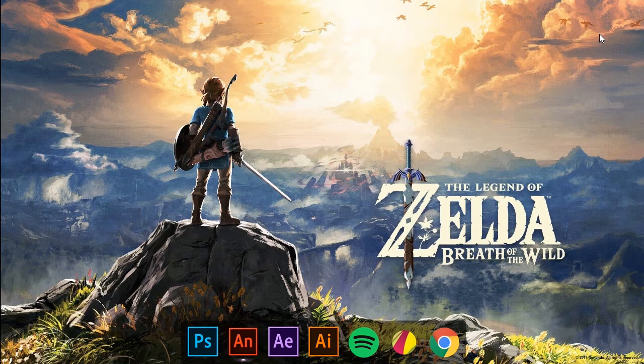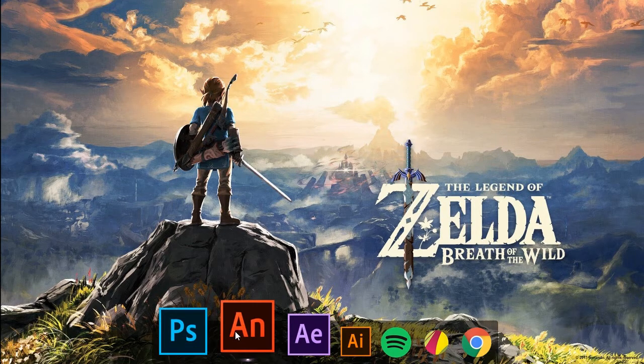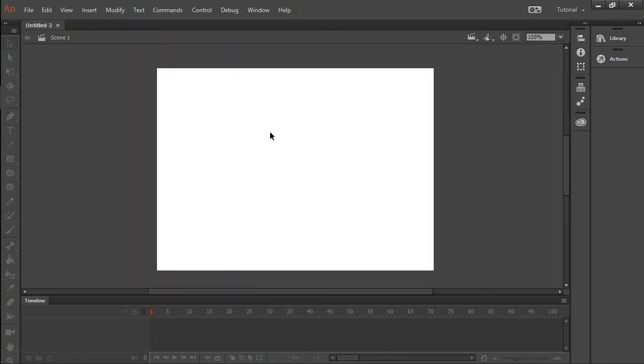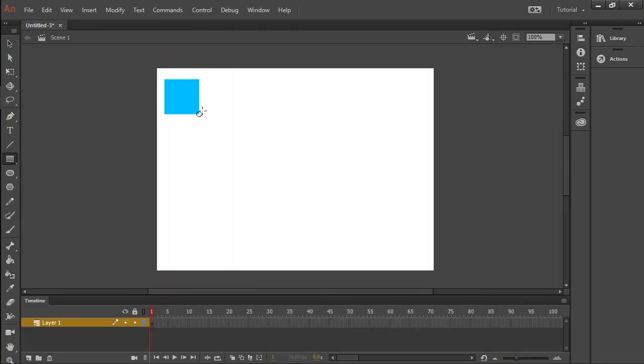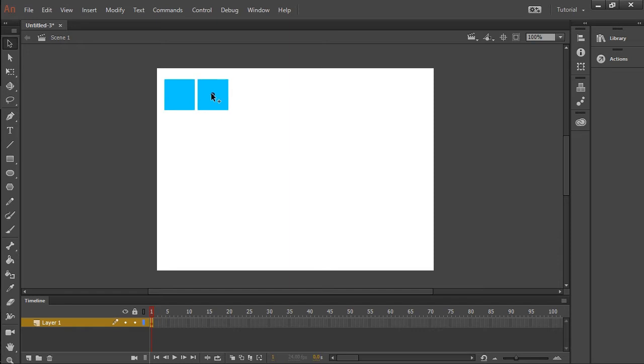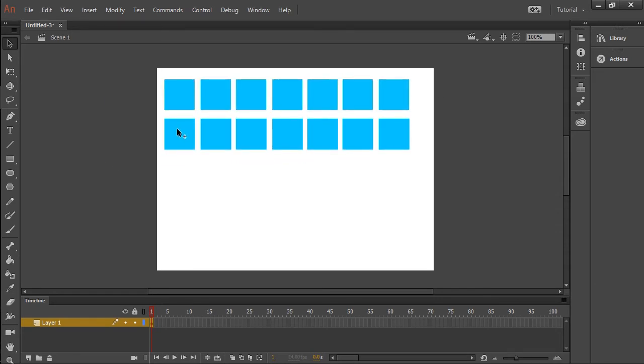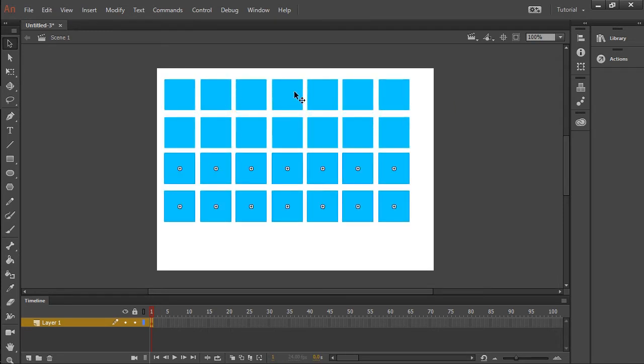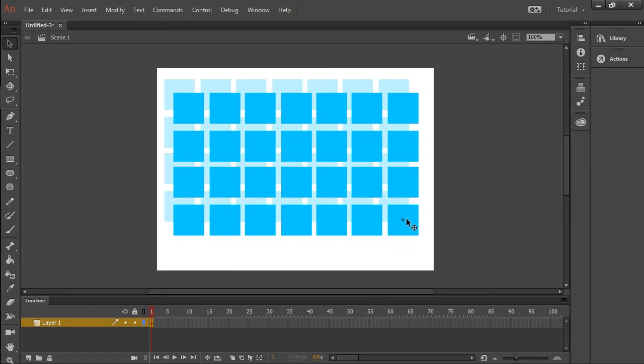In this tutorial, I'm going to show you how you can create a JSFL script file to automate some tasks inside of Animate CC. So let's start. Open up Animate, create a new ActionScript 3.0 document, draw a square, turn this into a movie clip, or drag some instance. I'm going to create a ball here, okay. But it can be the number you want to.